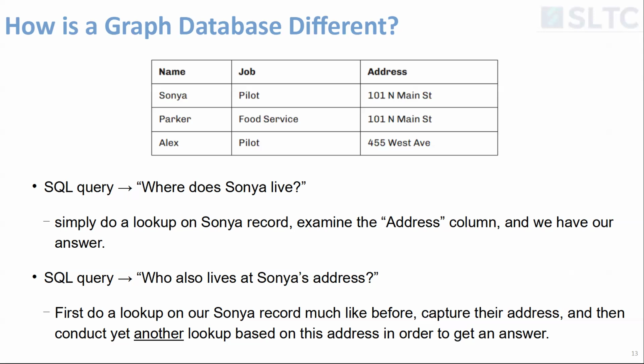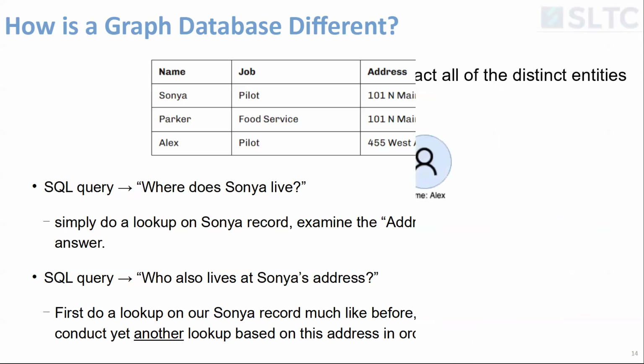So I have to run one query and then another query, isn't it? Query inside a query. So where we are looking for the name Sonia and also address 101 North Main Street. Okay. Now, do you see it's going both ways, isn't it? It starts from Sonia and comes to the address. It also locates the address and then goes to the names. So when you do that, we will realize there are actually two records of the same address, and then we need to go back to the left-hand side to find the names.